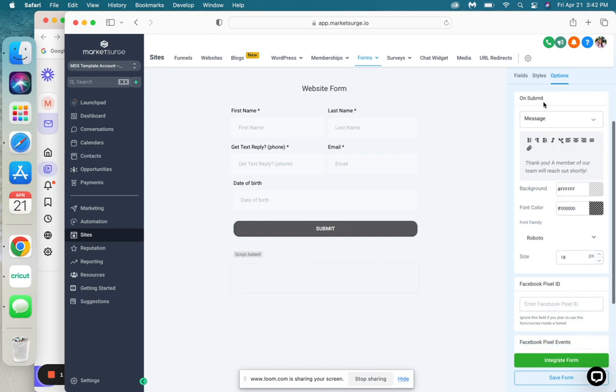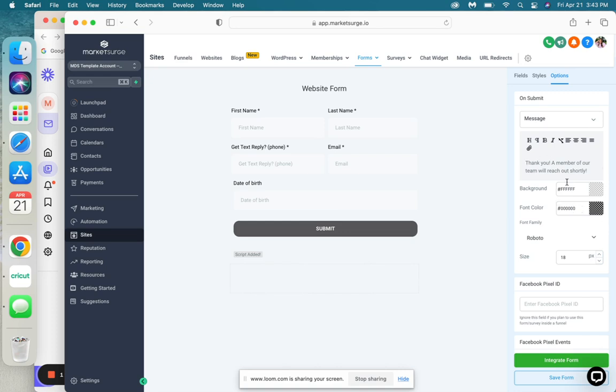The next thing is what I was talking about with the thank you page. Right now it's just set to a basic message, which is right here, and you can always edit that message upon a client submission. But you can always have it linked to a URL, which would be like a landing page or a thank you page, which I think is really cool as well. If you want to keep the aesthetic of your business going, have maybe a thank you page that lists your social medias, why they should book with you versus somebody else, common Q&As, things like that. I think this is a really cool feature here, and you can go from there.